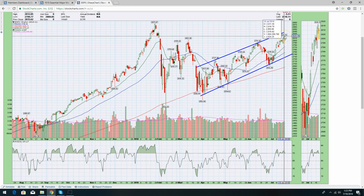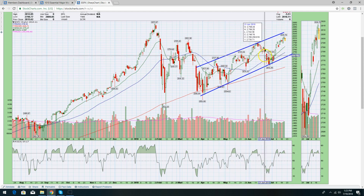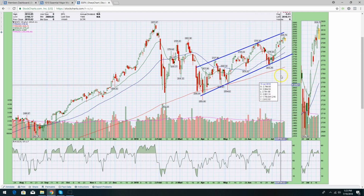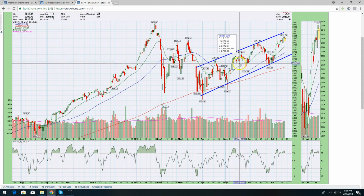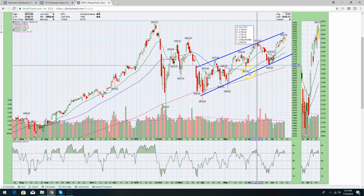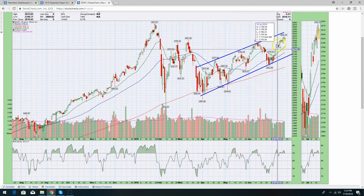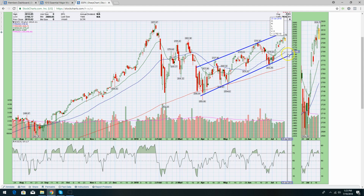So am I saying this is bearish? No, but I'm just saying that if this pattern holds, if it continues to kind of grind its way higher, then it's reasonable as it's coming out of this overbought to just ease a little bit. And the moving averages, I wouldn't call it in rally mode unless it comes down and finds support at the 20-day moving average. But the moving average just hasn't really been working that well with the 50-day moving average. So then you find the pattern that does seem to be working, and right now we're coming out of the overbought. So maybe it eases a few points.